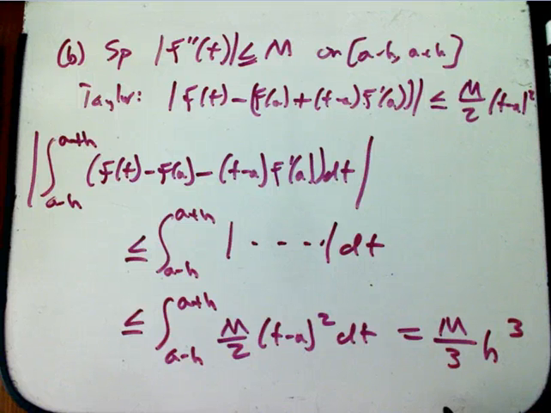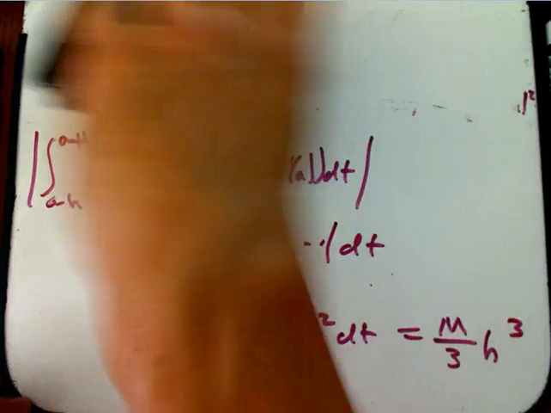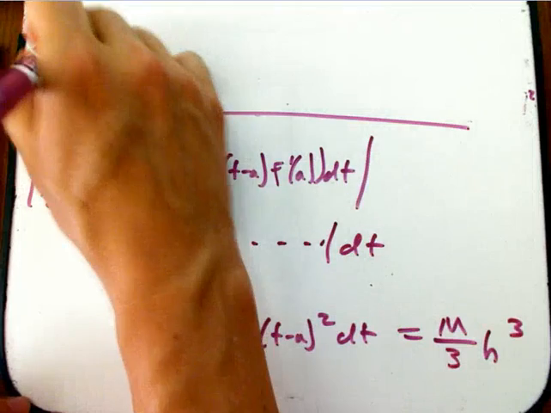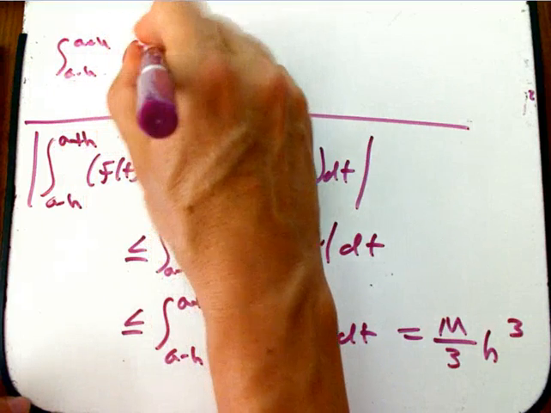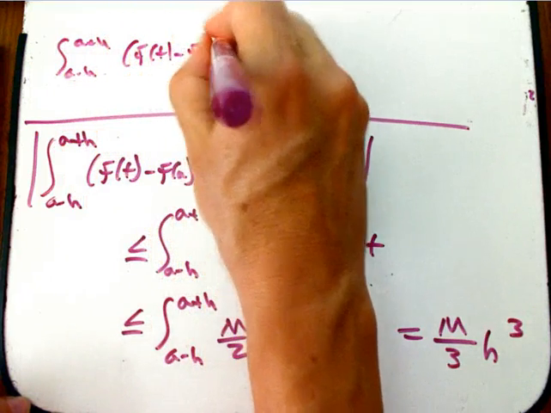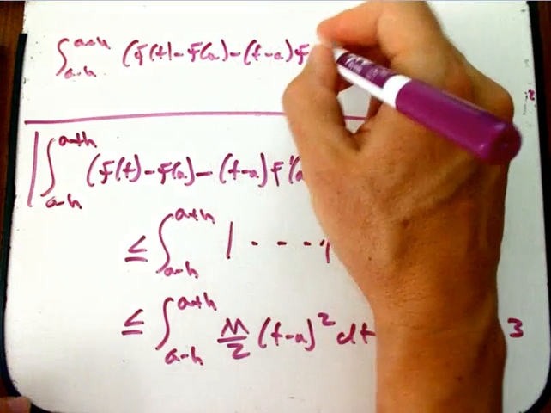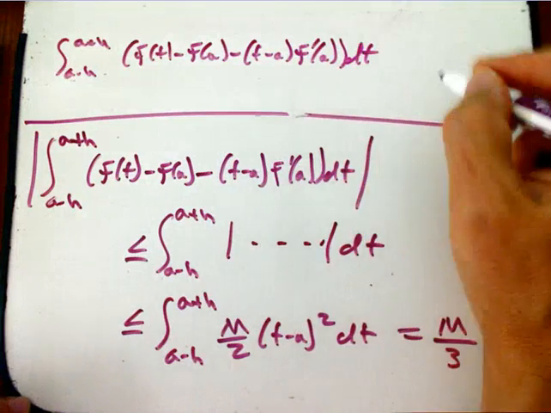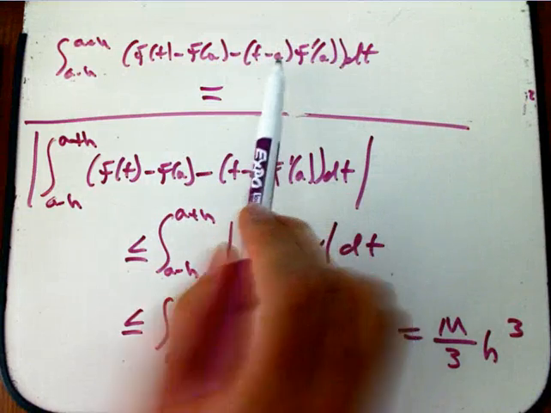Okay. Alrighty, so but what is this guy? Okay, let's see if I can get away with just putting it up here for a sec. I want to keep that. Okay. The integral from a minus h to a plus h of all this stuff, f of t minus f of a minus f prime of a times t minus a, and again, that's a sign that's currently, as I look at it right now, wrong in the solutions. Okay. The key thing is that it's a symmetric integral.